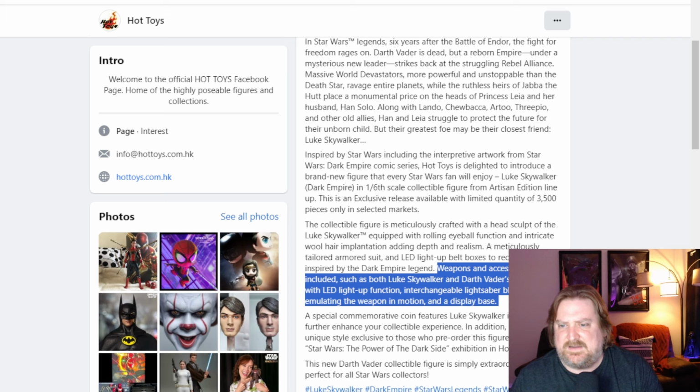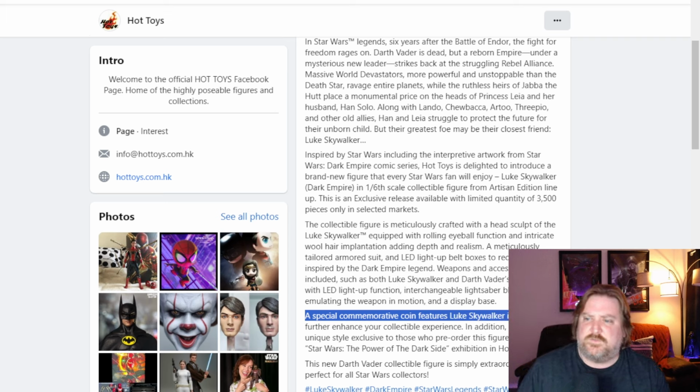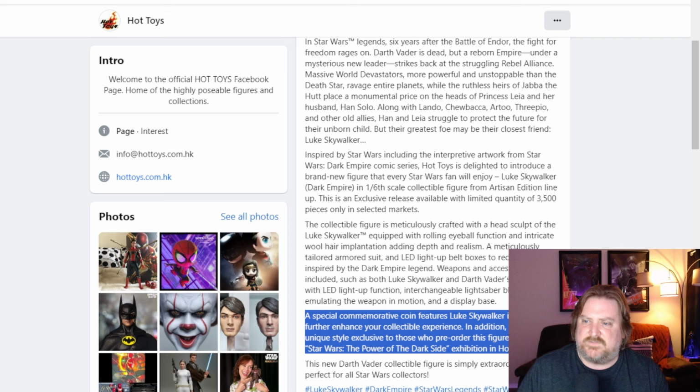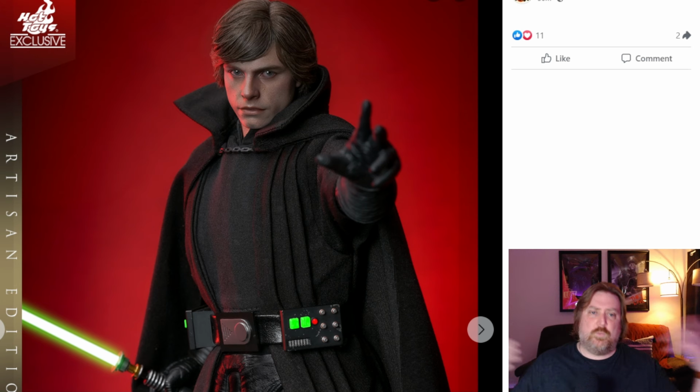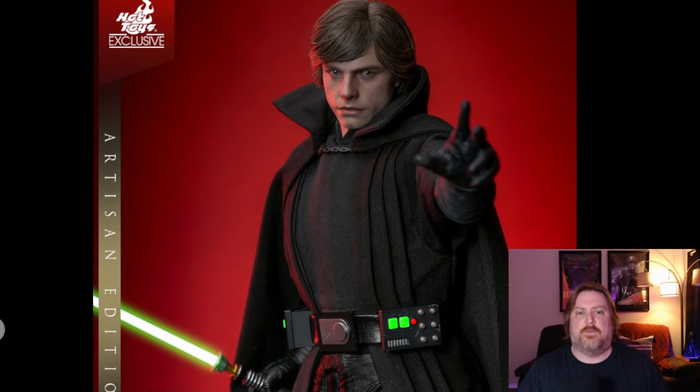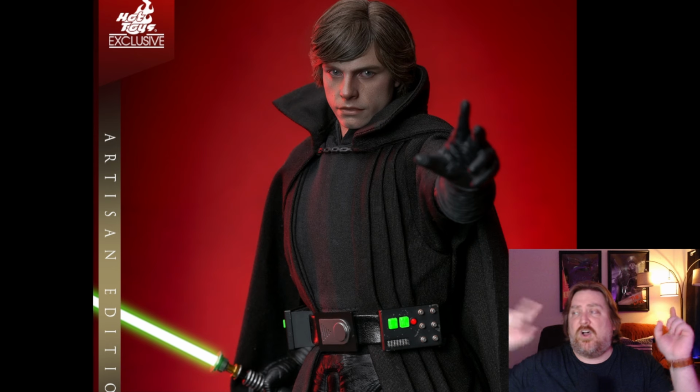And then we also get a special commemorative coin that features Luke Skywalker and is included to further enhance your experience. As you can see, for people who pre-order it, Hot Toys, Star Wars, The Power of the Dark Side exhibition in Hong Kong. So again, we're going to get the same type of stuff there with that figure. So yeah, let's hear my final thoughts on the outro.